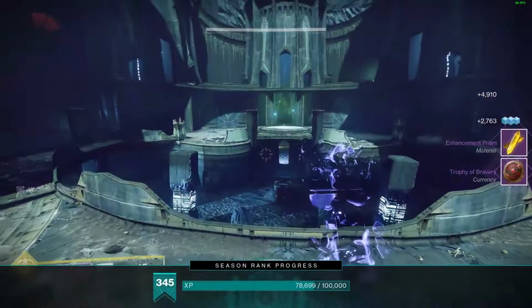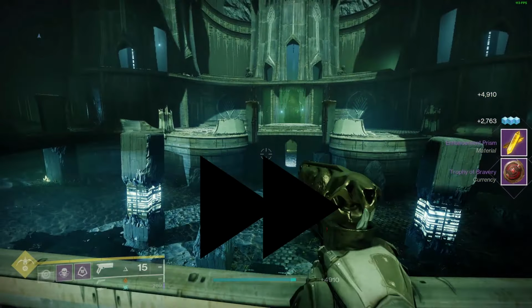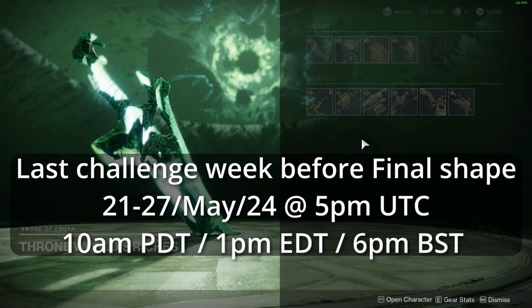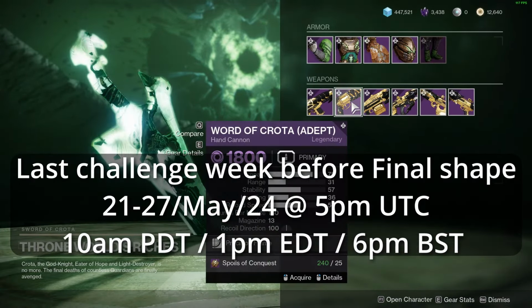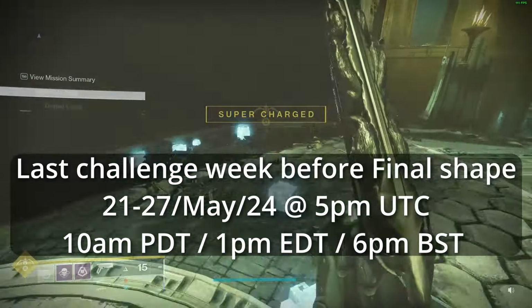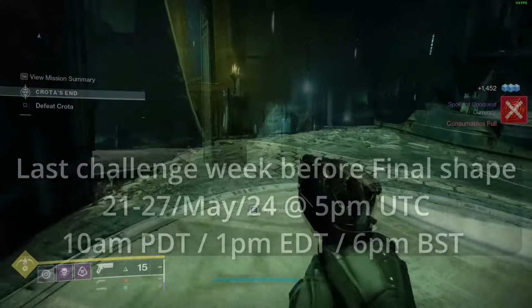There's a fine example of a knight standing in the midair. Because I'm on Master, I can then buy any adept weapons I have already earned. If it's obviously Crota Challenge Week, you'd be able to earn adepts from Crota.